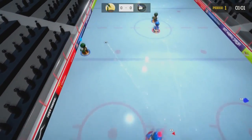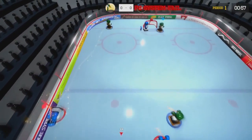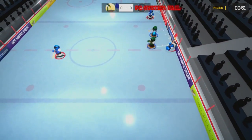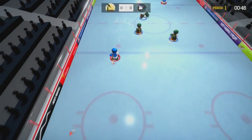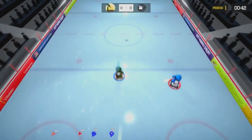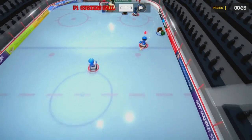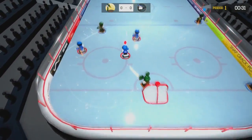Okay. His strategy of just rushing the net did not work. Okay. You can also pass the puck, by the way. We have not been passing at all, but you totally can pass the puck. What do they say in Blades of Steel? Oh my God. Okay, hold on. I gotta pass the puck and then I'll use the Blades of Steel line. Oh my God. Go, go, go, go. Get it. Get prepared. Oh, it didn't work. Where are my dudes? Dudes.